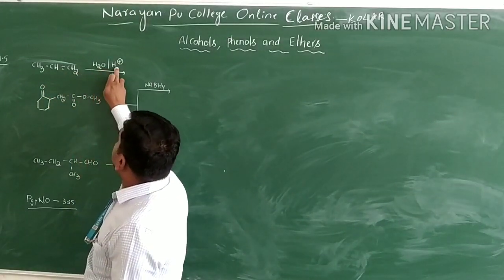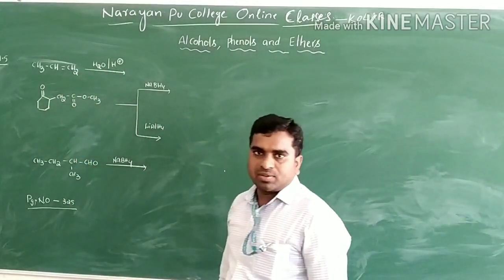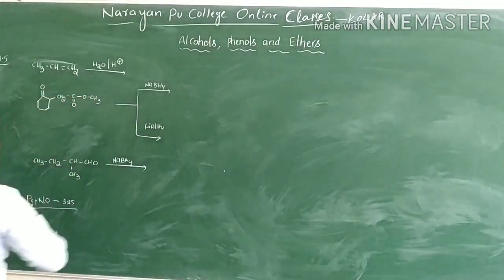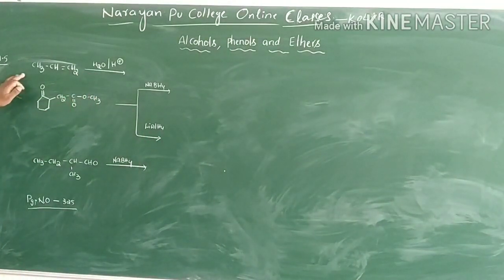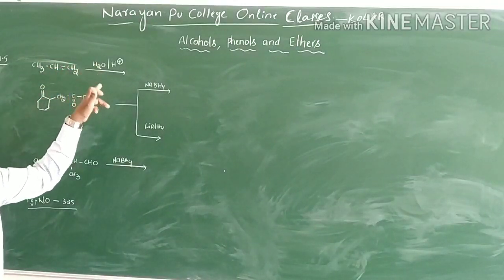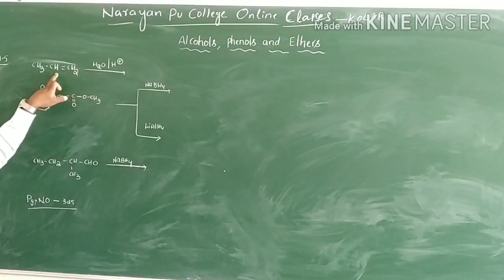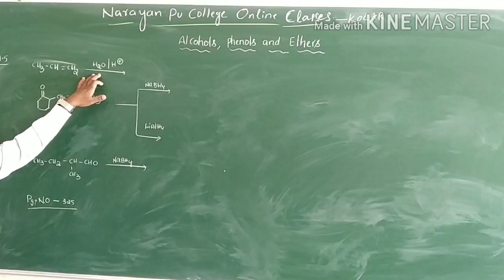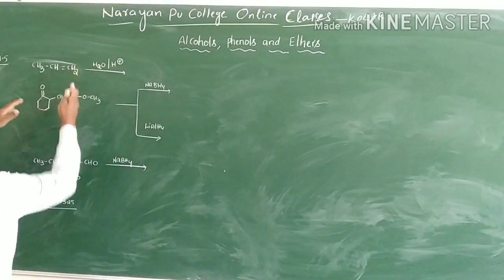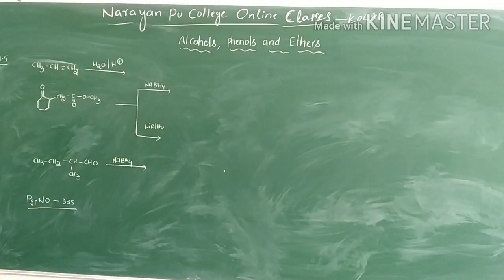Alkene plus H2O and H+. We have already discussed this one. In the first one, preparation of alcohols, the first concept is alkene acid catalyzed hydration. Have you remembered or not? That is the question. So what you have to do is, a carbocation will be formed here, because here there is no rearrangement. So that's why simply add the water according to the Markovnikov rule.